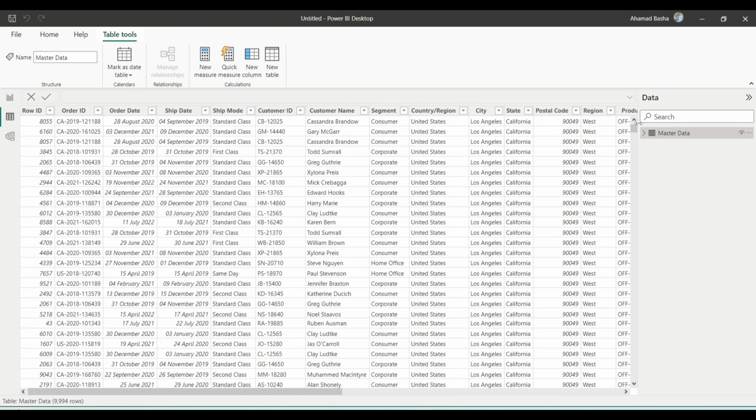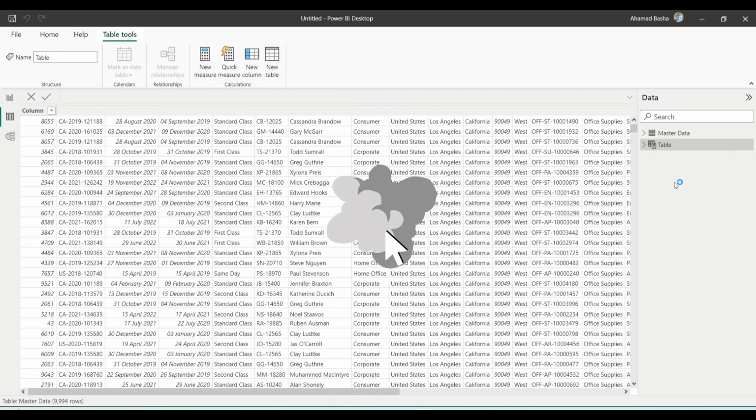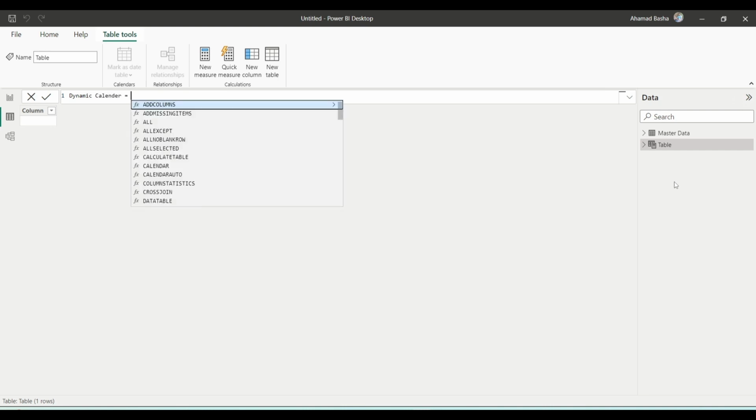Here you can see my screen, where only the master data is there. Now I create a new table by clicking the new table button. The table name is being asked, so I'm giving the table name as dynamic calendar.